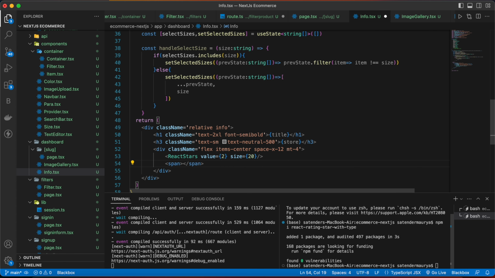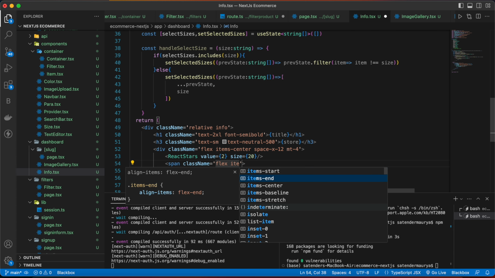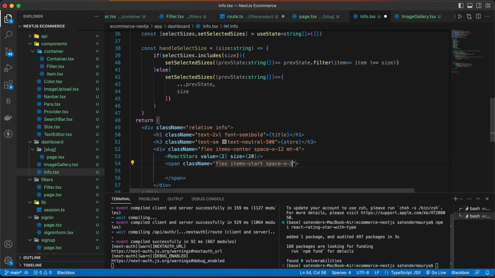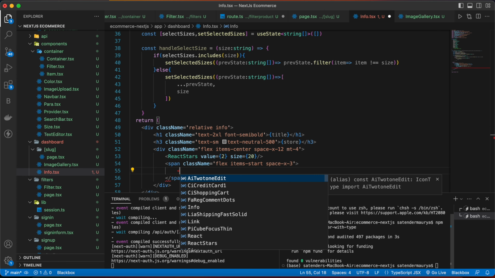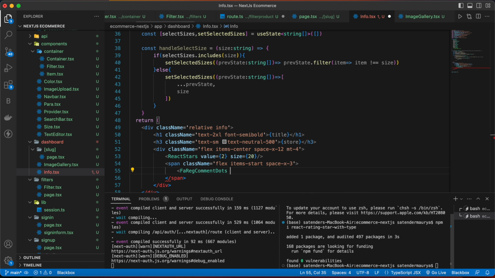Then write a span, then give a class name flex item start space x3, and inside that we are going to use our icon which is fa reg comment dots.